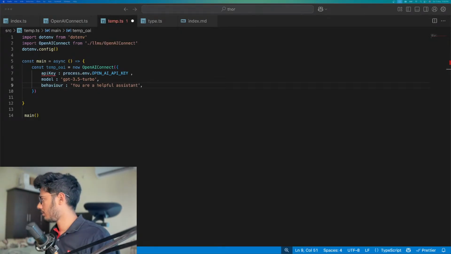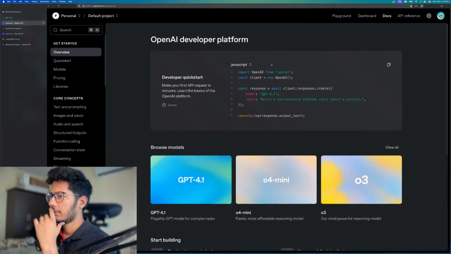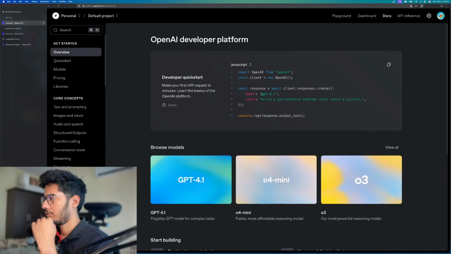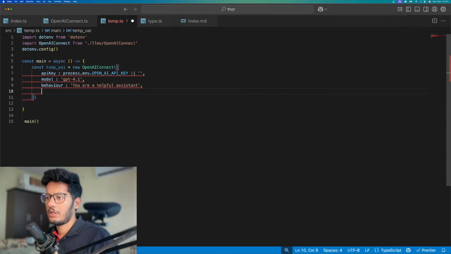Let's go back. Let's go to the docs. Let's use GPT 4.1 as our model rather than this one, and we can just say or empty. We'll take care of the other cases.